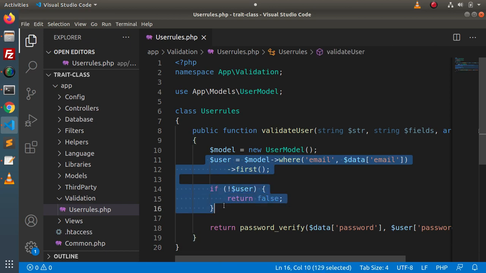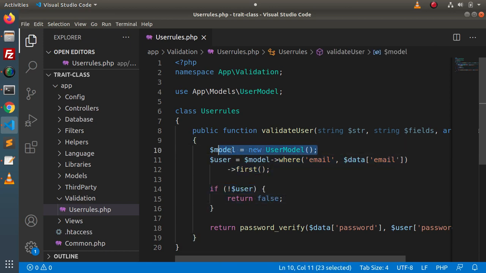At the first step, here we are loading or creating a user model instance. With the help of this model instance, we will check whether the email address passed inside the login form exists or not. If the email does not exist, we return a false value. Otherwise, we compare the password with what we have inside our database.